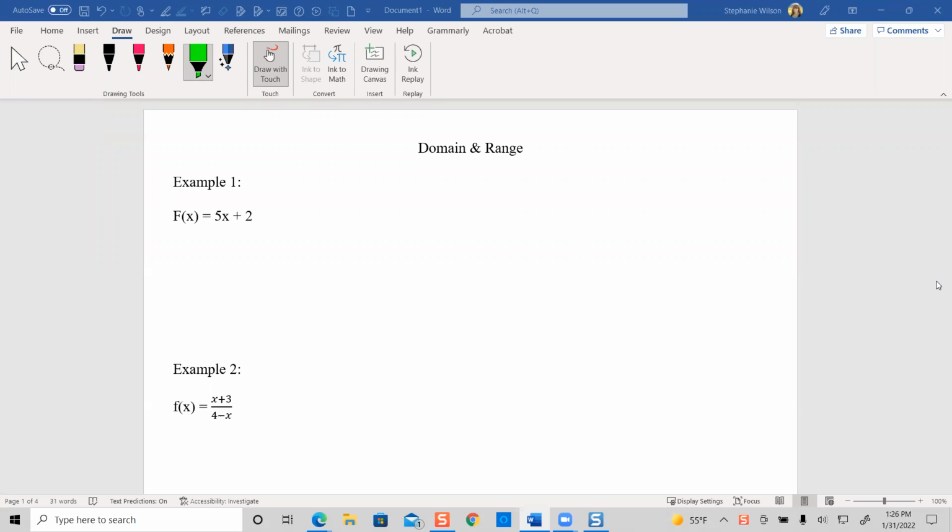Domain and ranges. Let's talk a little bit about domain and ranges. Whenever we're solving for a domain of a function, we are looking for its restrictions. And what do I mean by that? I just mean, what is going to cause it to not be a real number? If it's not going to yield a real number, then it has restrictions and our domain is built around that. So our domain is what's going to give us the real numbers.